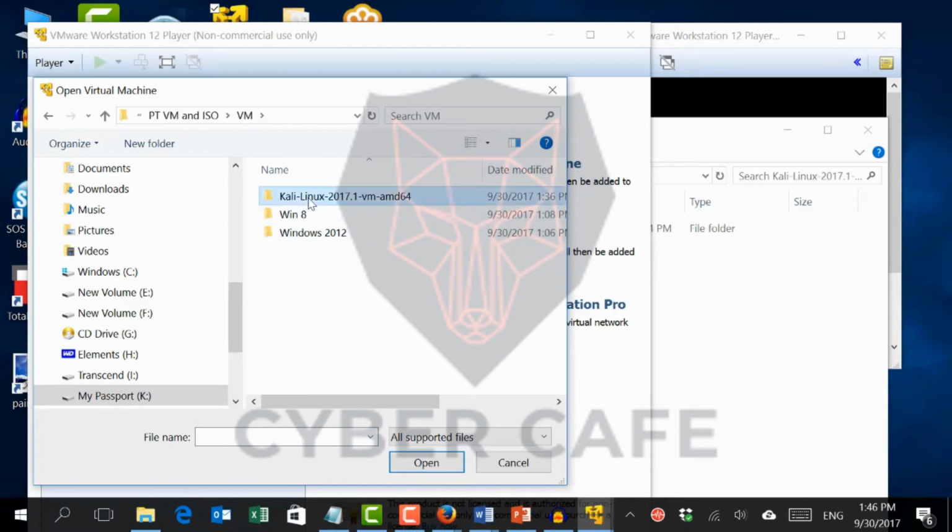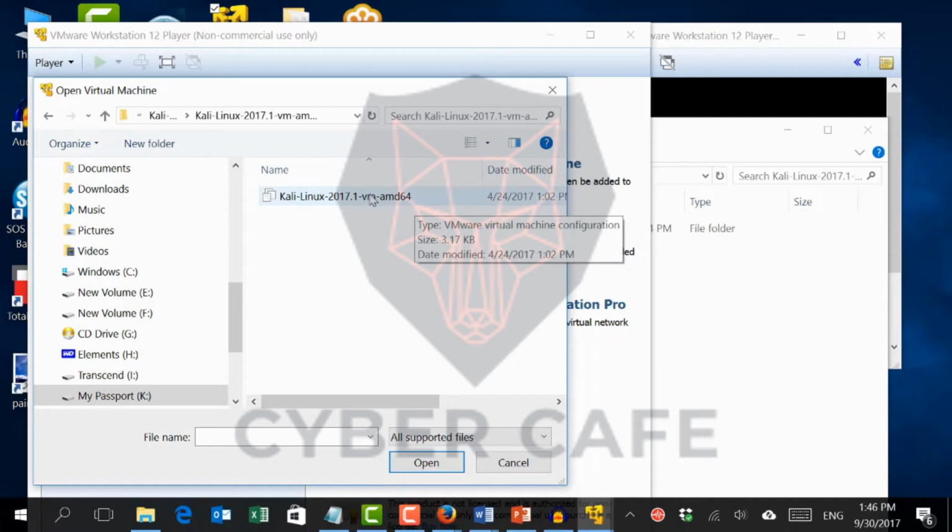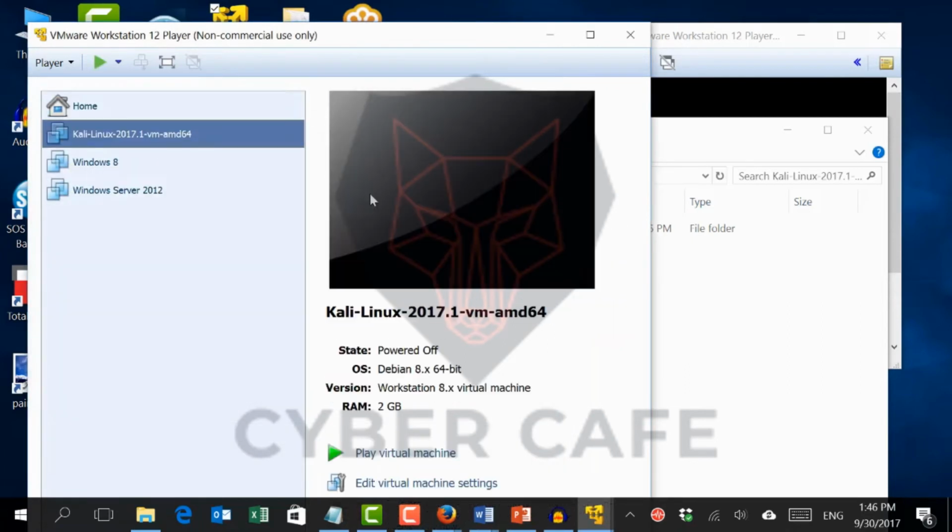And you open this file. This is the virtual machine, and it will import the virtual machine. Now it's quite easy, or actually I prefer this way. If you have a virtual machine or an ISO, choose the virtual machine because it will be configured. You just need to import the machine and open it. So you right click on it, open the machine.